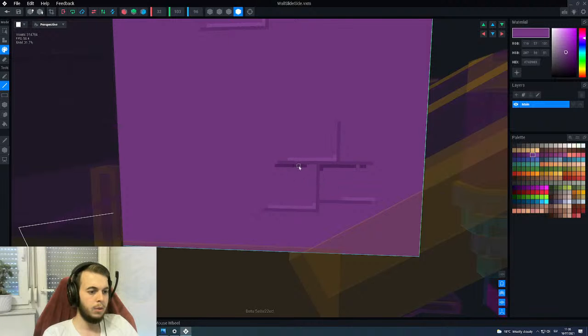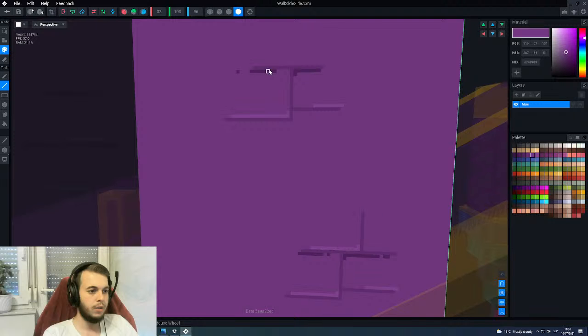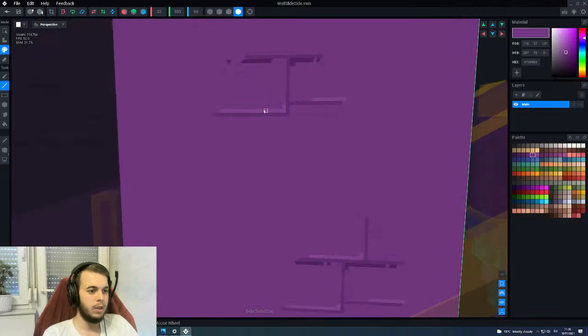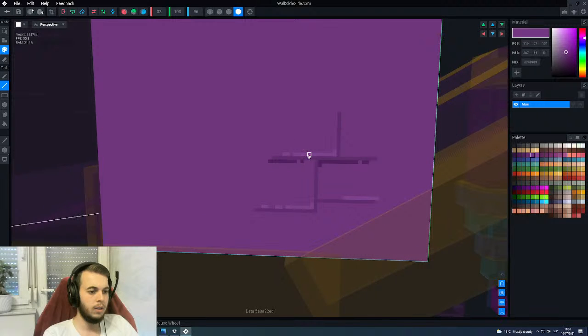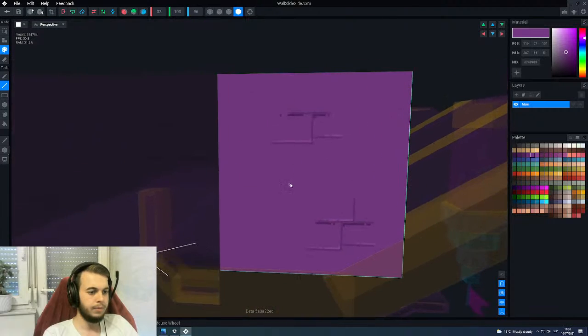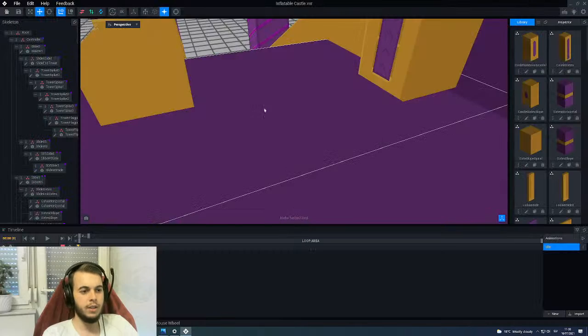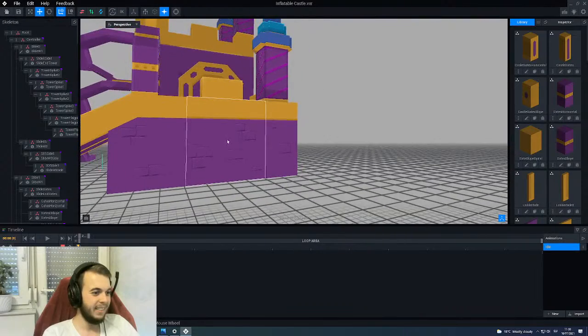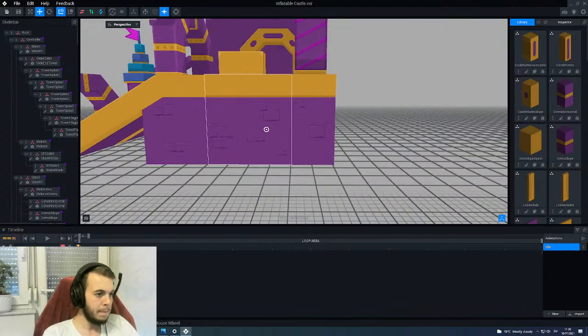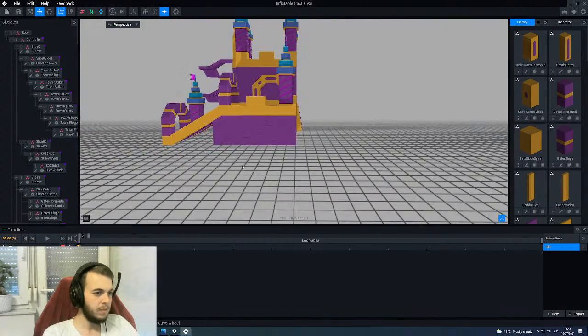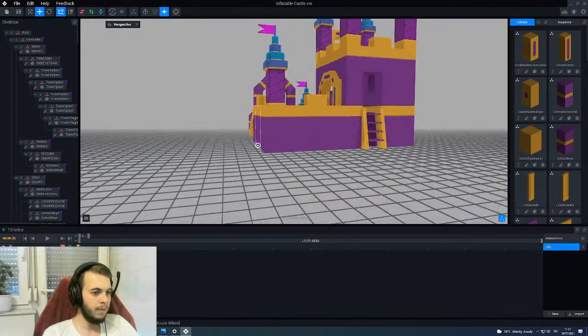And then we can do some transitions, so it looks a little bit nicer, I guess. And then here, something like that maybe. So let's check this out. Okay.